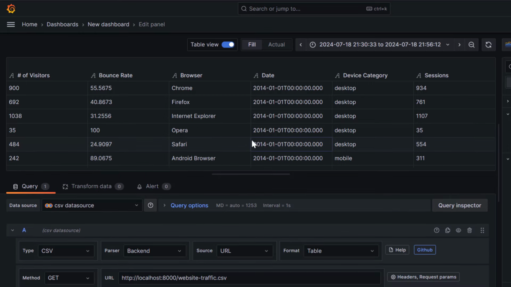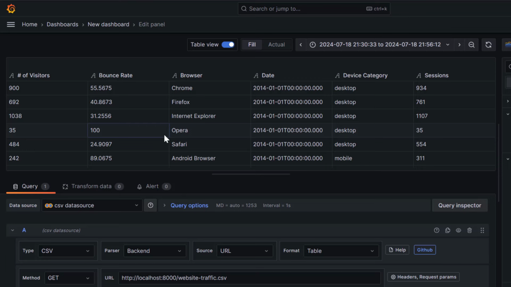This CSV file contains some sample data about website traffic. For each date, you are getting some metrics for each browser type also. For this date, Chrome had this many visitors, Firefox had this many visitors, etc. But now to create a bar chart, I just want to know for all days how many visitors Chrome got, and for all the dates how many visitors Firefox got. So here you can see where we are going.